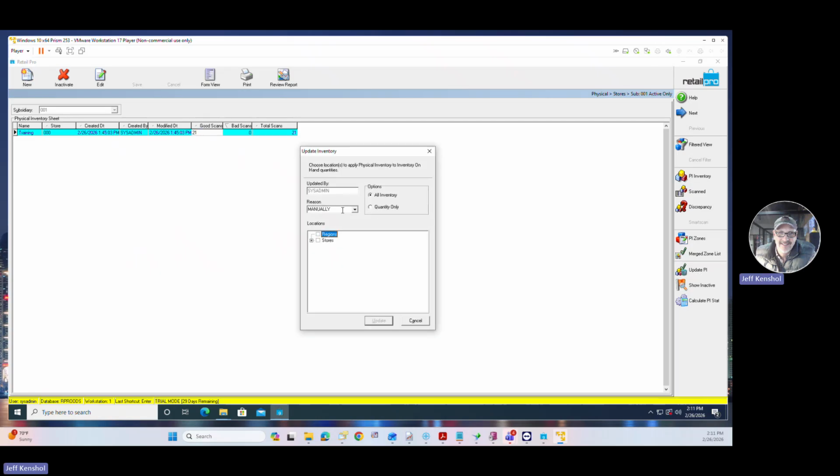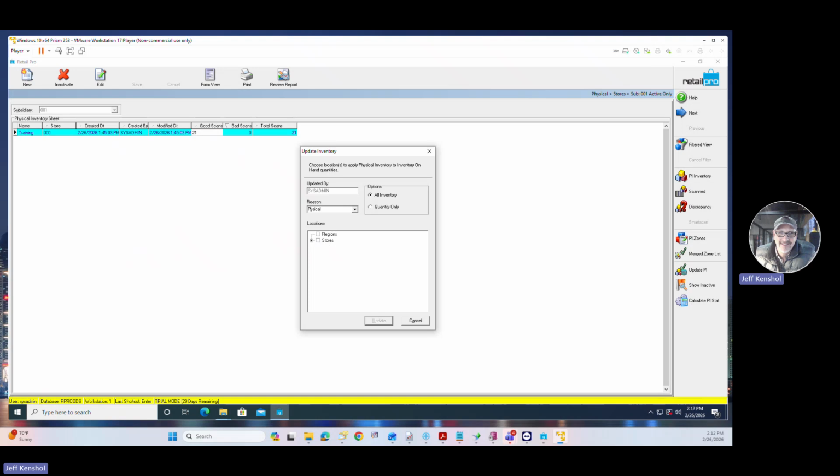And it pops open like that. Now, the most important thing here is probably to pick the right reason code. So in here, we should have a reason already, and we don't. I don't know if I can add one manually or not. Yeah. So I usually use physical. It could be whatever you want it to be.